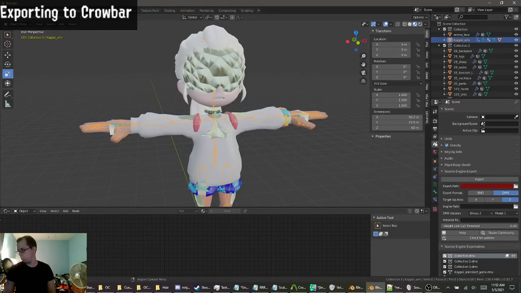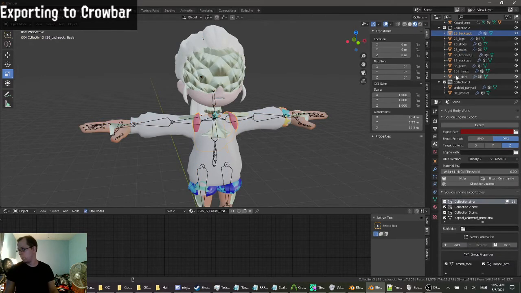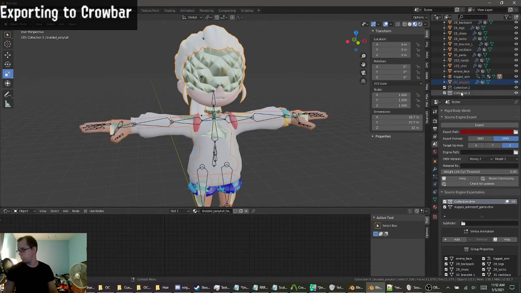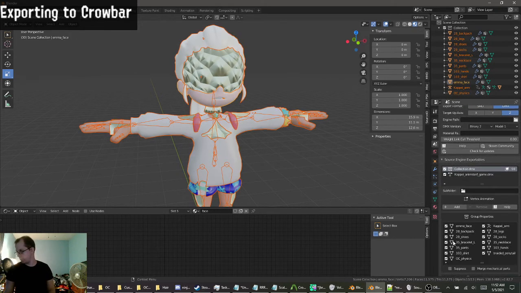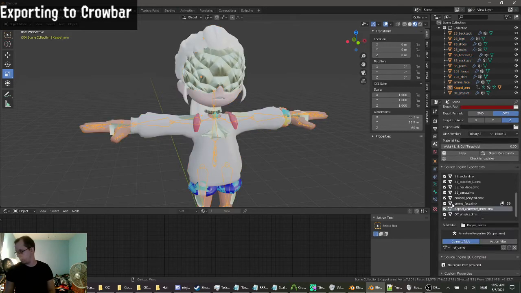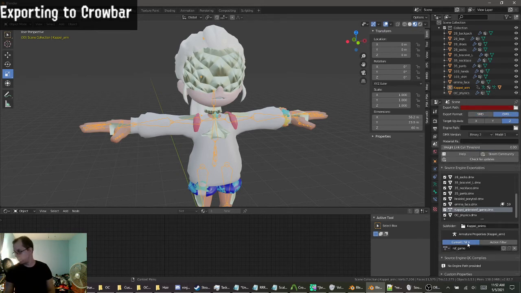Then go to here. Oh, this is all in a collection. That's right. Let's put all this into one big collection. So I can click these two and delete them. Select this, just go down here, suppress. Then you want to go to here, and actually make sure to click on this SMD first, and then uncheck that. Then go back to DMX. You'll see why in a bit. So now we got what we needed.